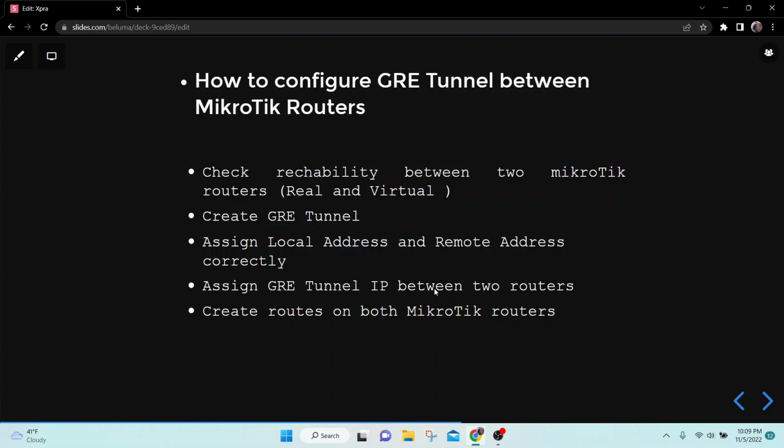If you assign the IP addresses correctly on both sides, the GRE tunnel will be up, and after that you can assign an IP address on this GRE tunnel. The main important thing is you need to create static routes on both MikroTik routers when the GRE tunnel is up.